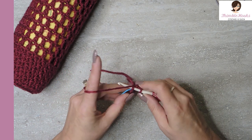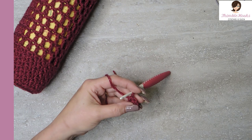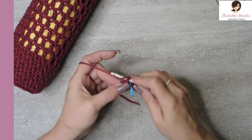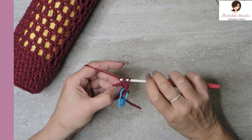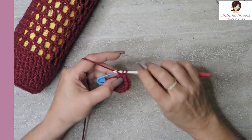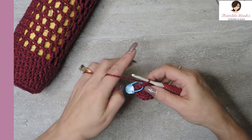Round 2, we're going to do an increase. And to increase in the round, we're going to put 2 single crochets into each stitch that we just did in our first round. So we're going to increase from 8 to 16. There's my first stitch, and there's the second one in my first stitch. 1 single crochet and 2 in that stitch, all the way around, and I'll meet you back at my stitch marker. And there's my last 2 stitches, number 15 and number 16. And we just get to work in the round. That's round 2, done already.